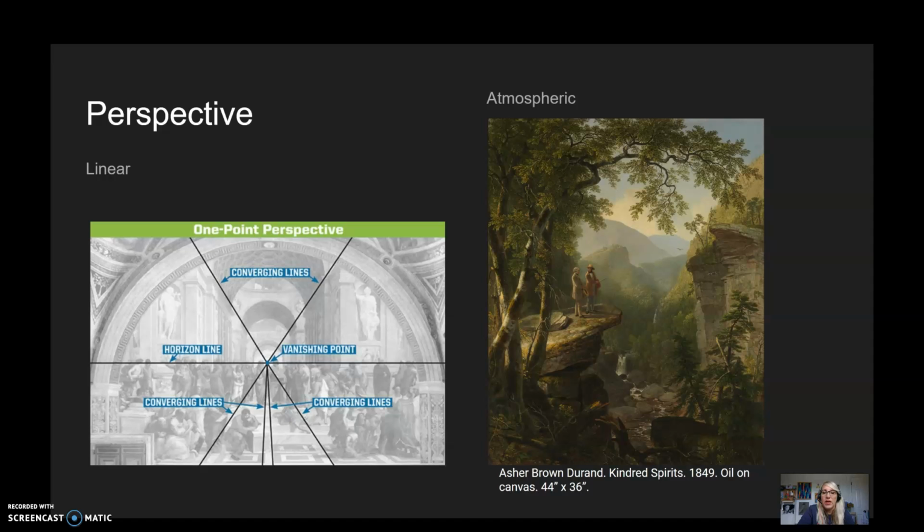The other type of perspective that you could use is called atmospheric perspective. So obviously we don't have a building here. It's a lot harder to create a vanishing point when we have all these mountains in the background. But what they've done is as these hills and mountains get further back, they become much lighter, and that is called atmospheric perspective. So the things that are closer to us are more vivid, and the things that are further away are sort of washed out by the atmosphere.